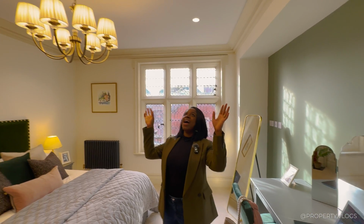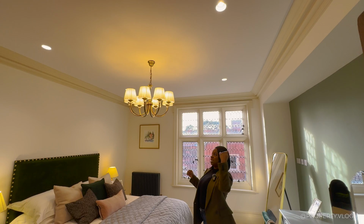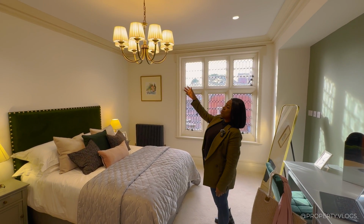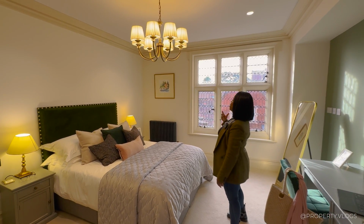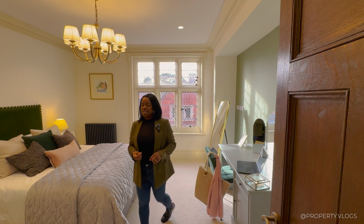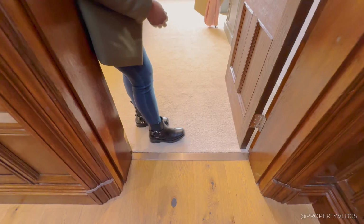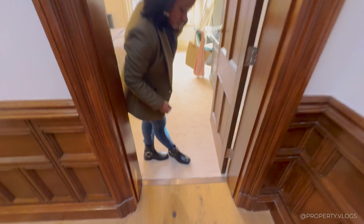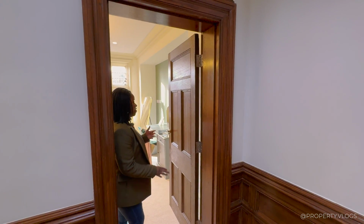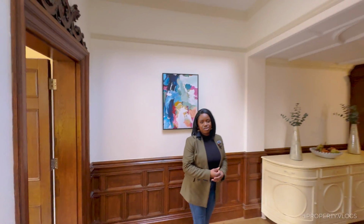But look up and see what I'm looking at, which are these cool spotlights recessed into the ceiling. Modern amenities again we're talking about, and then you've got your pendant, which is like a chandelier above. And again, in terms of ceiling height, this is a really nice ceiling height. Love that. And as I come off this carpeted room, I just want to mention the transition strips are beautifully detailed. Again, we've got this kind of brass appearance transition strip, and it's so modern. Actually, I really do like seeing that minimal detail contrast against the elaborate detail of the wood below.